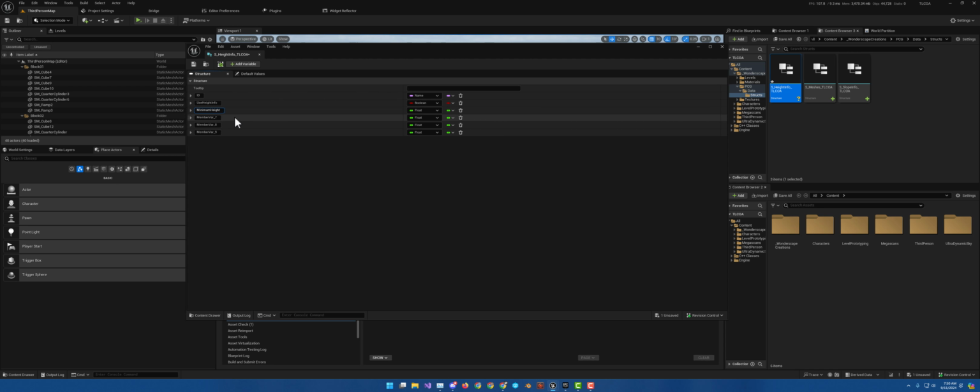I don't want them spawning things under the fog, so that is why I have that. Maximum height. Fade off height. And fade off.